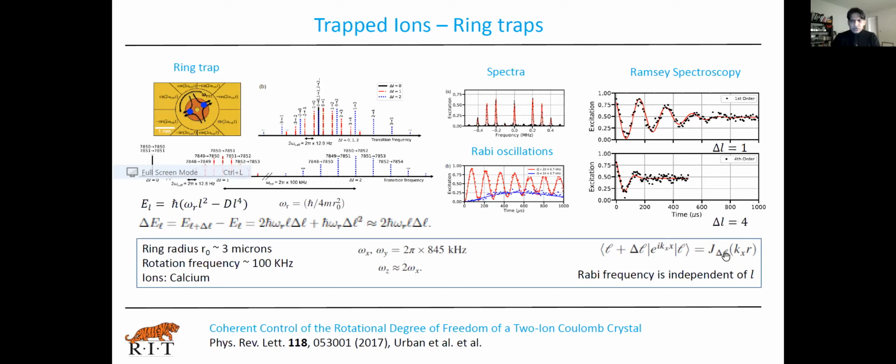They were able to basically select by changing the argument of this. This X is actually the angle, involving the angle between the laser and the plane of the 2-ion crystal. And so by changing that, they're able to basically make sure that the coupling is large for only 2 states here and for 4 states. But the 4 states you see dephases rather quickly.